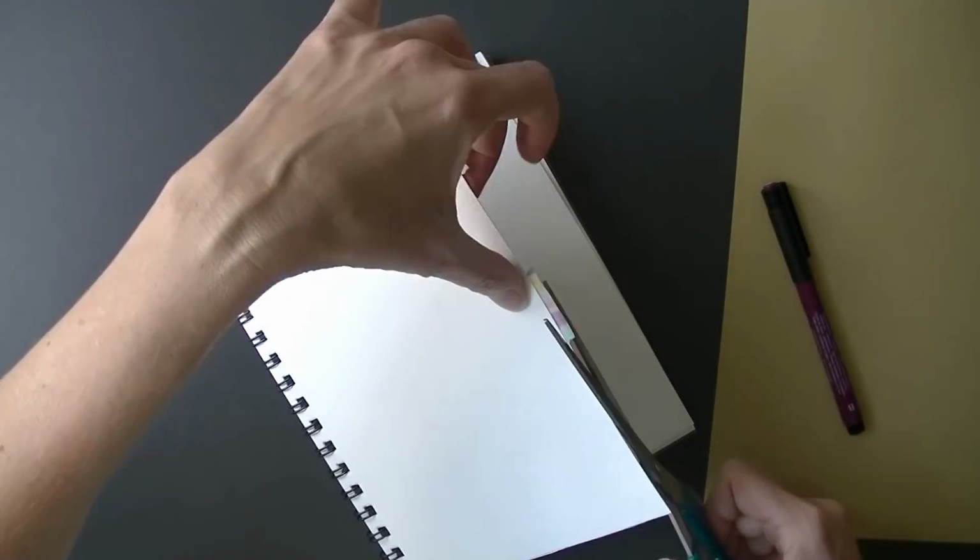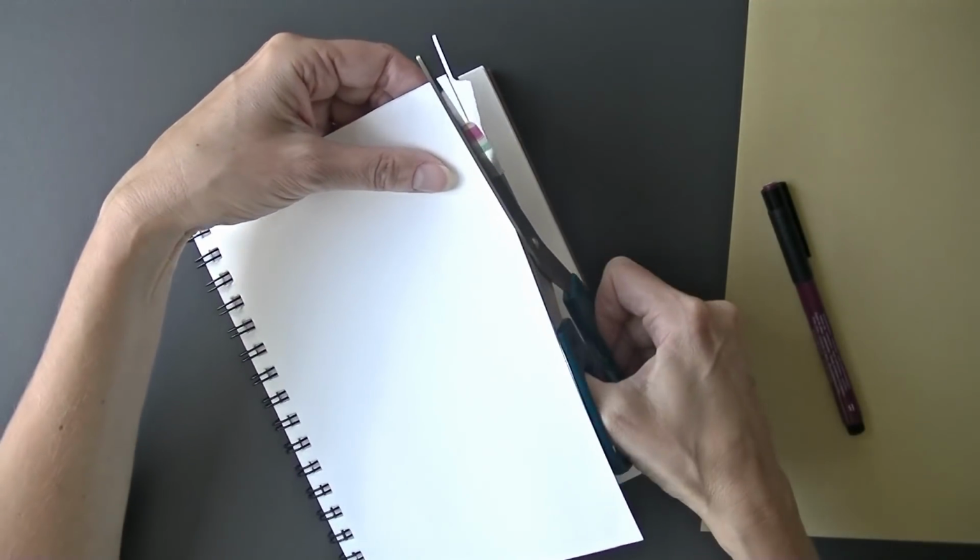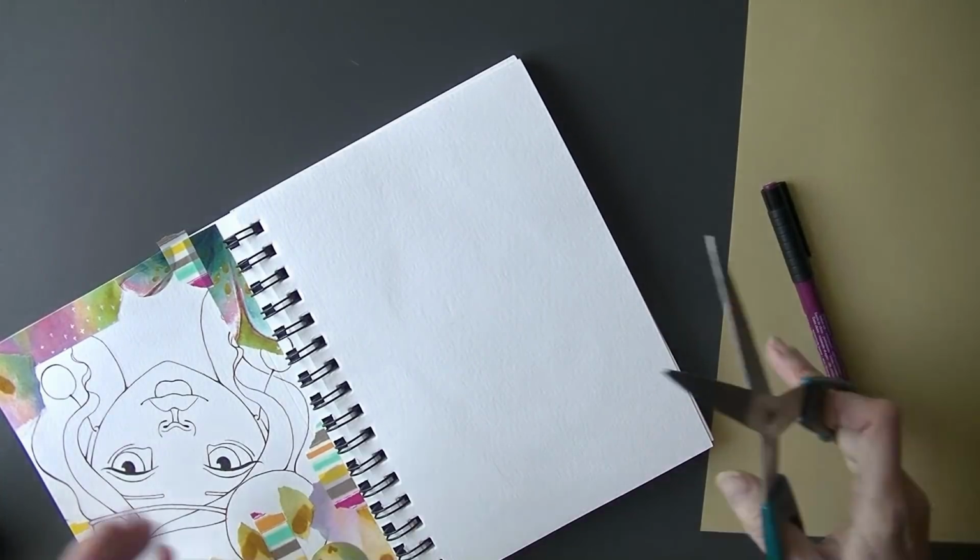When everything is dry, I cut off the excess paper, and then I'm going to bring back my drawing where it got lost under the collage layer. I'm using a pit pen for this in a matching color.